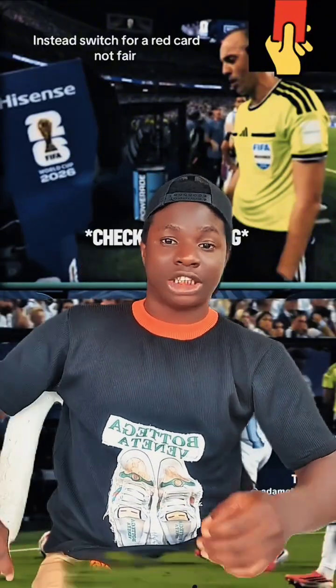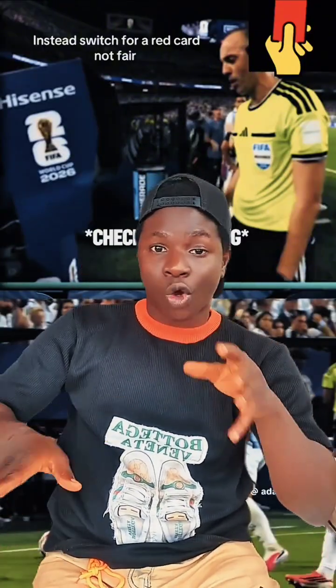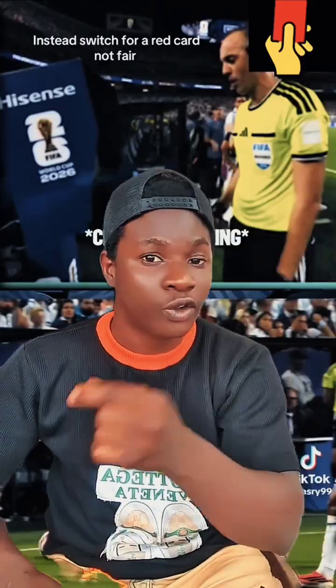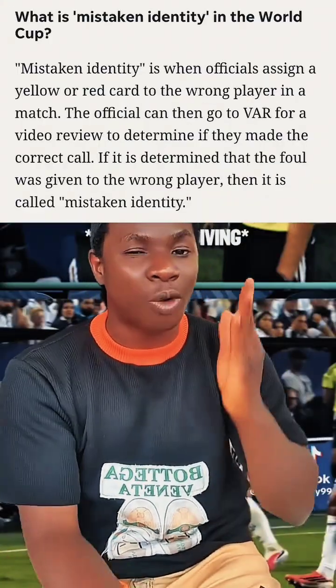Argentina went on to win this match 3-1 after extra time. So the red proved costly. This is exactly why even the commentator was calling it a loophole. See, if the ref had simply waved to play on and not booked Paredes, VAR could not have intervened at all for a midfield simulation. The intervention only became legal because a card was shown to the wrong player first.